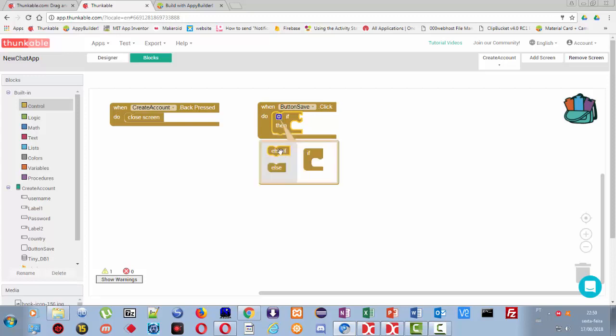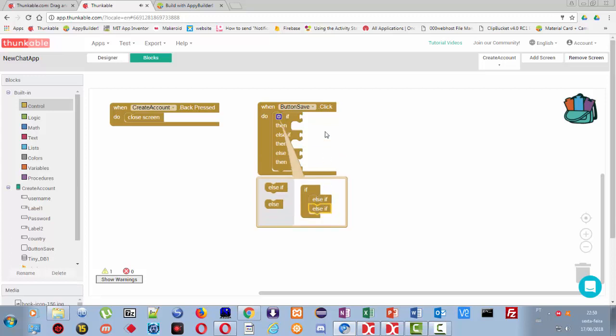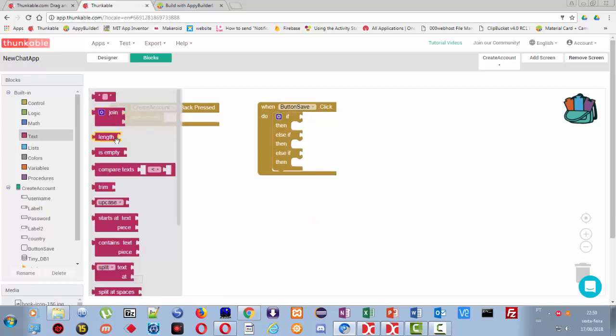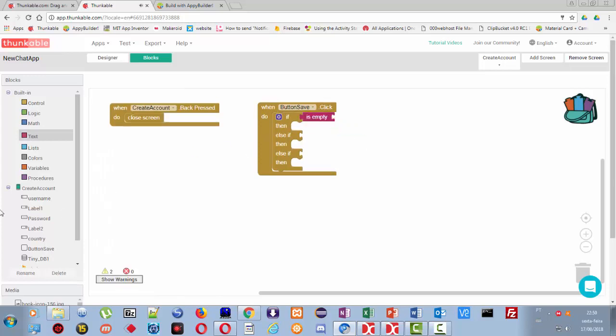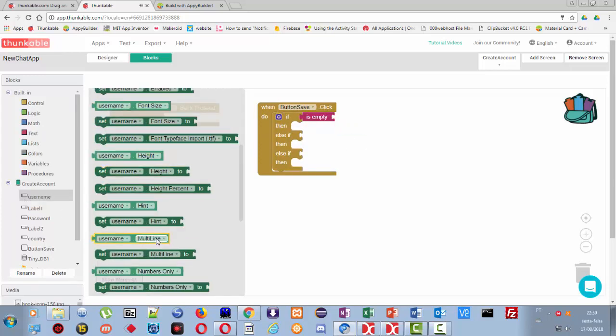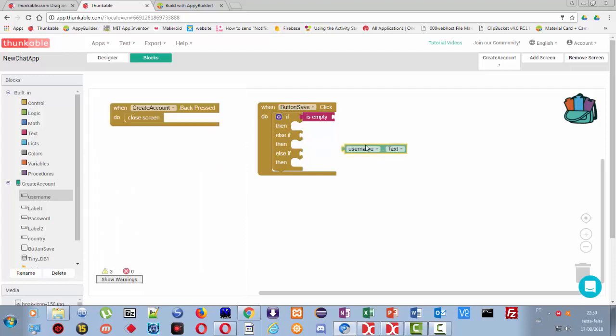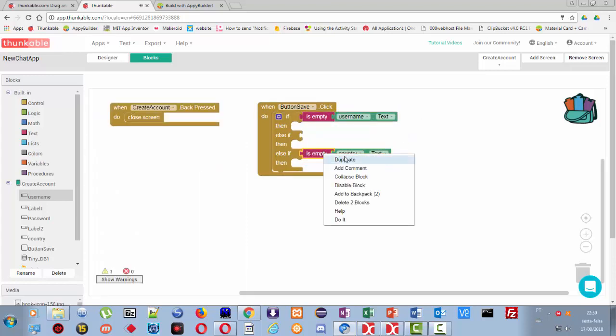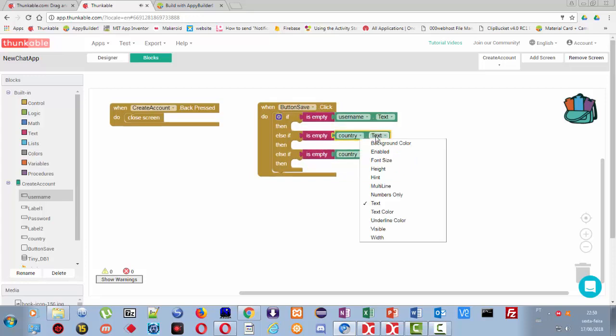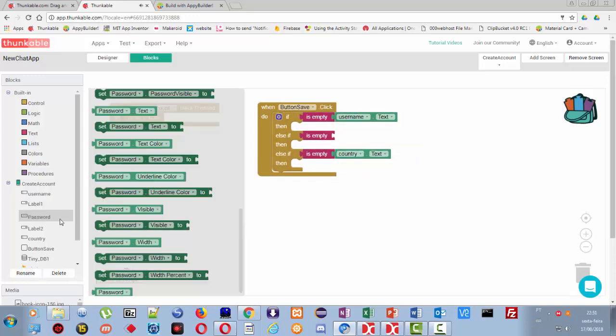We're gonna check if the 3 text boxes are empty. So is empty username, empty country, and empty password.